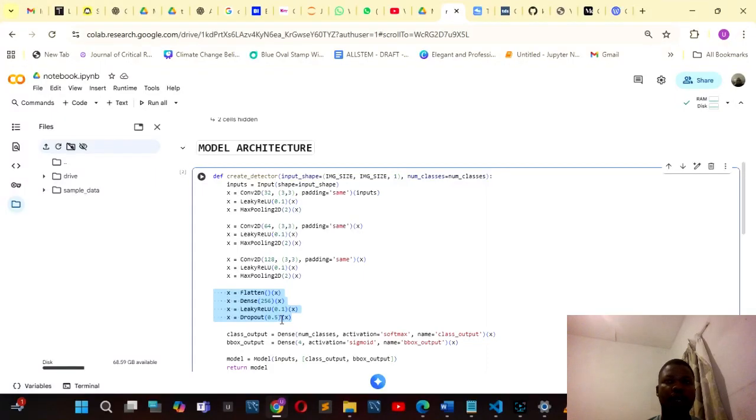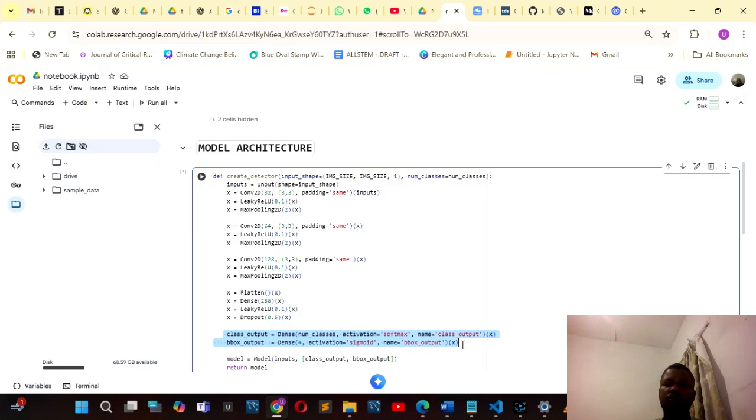So now we have the dual output heads at this point. Remember, I said we have two heads: the regression and classification head. We have the class output, which should be our classification head.